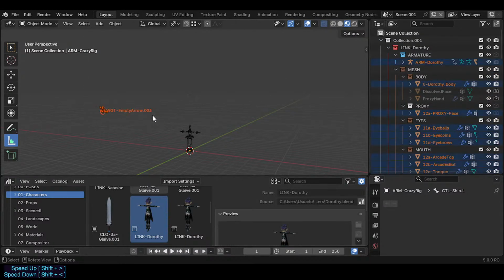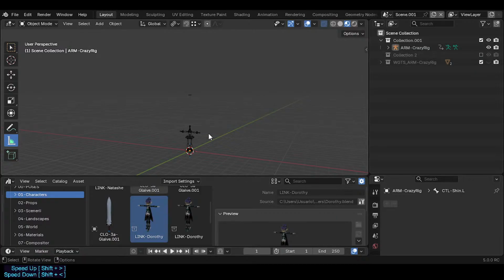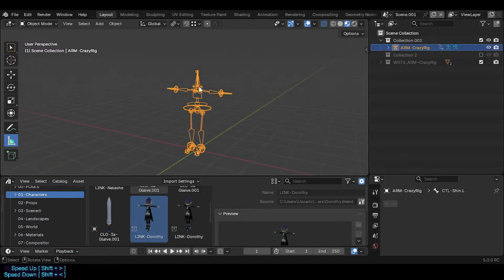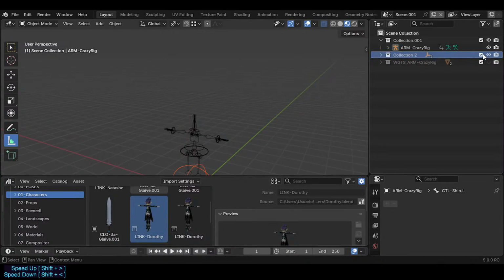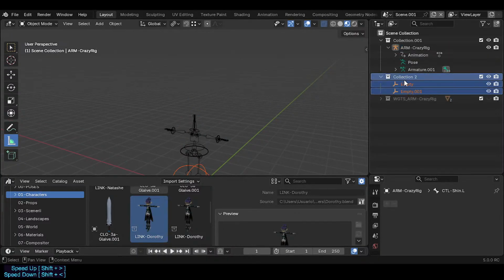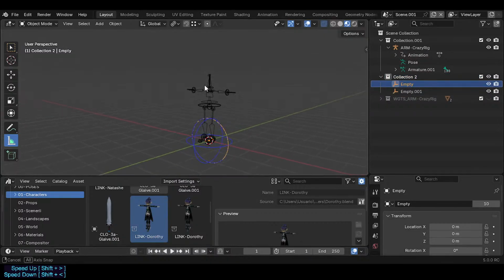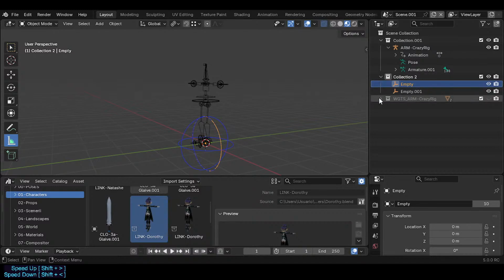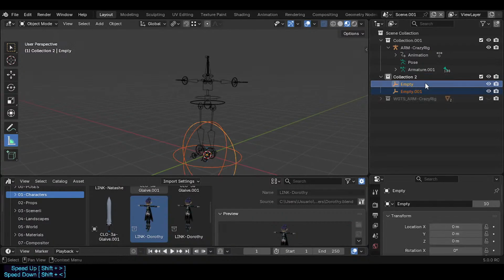Let's bring this directly into the... Okay, leg... No, the leg... What is collection 2? I don't know what's in here. Okay, apparently I need this stuff. Let's bring him there.